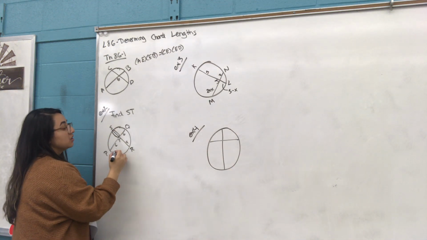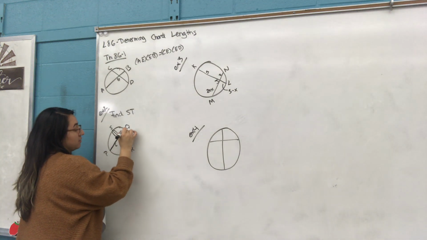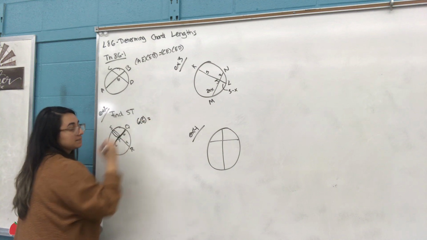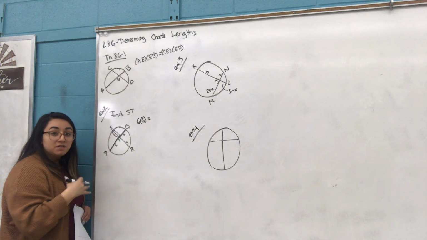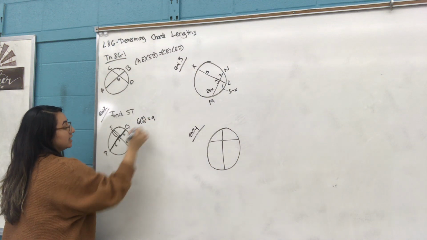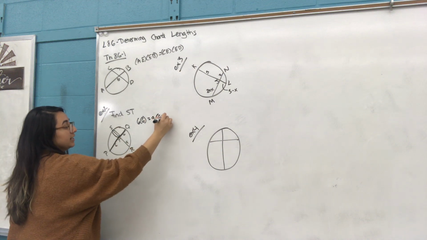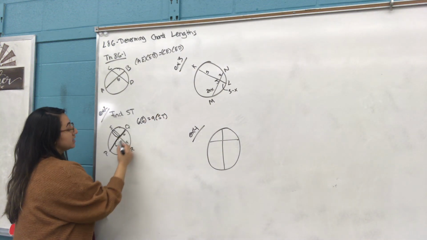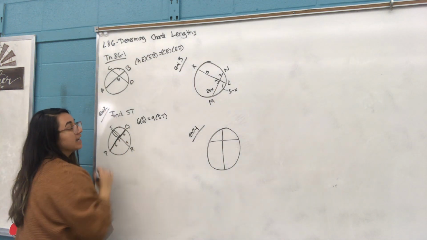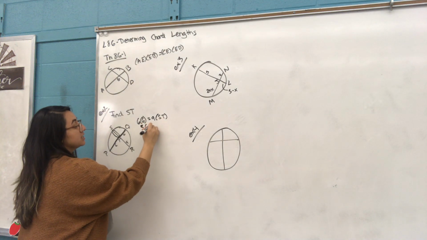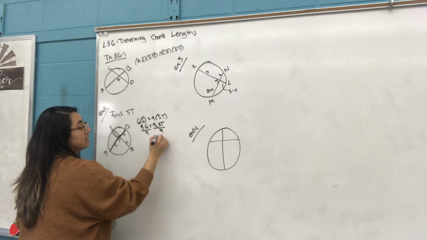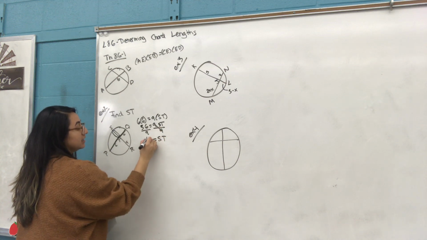According to the formula, you multiply the numbers on the same line. So if I'm focusing on this line, I have two numbers. I have 6 and I have 6. So 6 times 6, the product of the line, is equal to the product of the other line. If I look at the other line, I have 9 and I don't have anything here. I'm just going to label it as ST. So this times this should equal 9 times that. So now I have 6 times 6 is equal to 9 times ST. That's 36 equals 9ST. To get ST by itself, divide both sides by 9. And therefore, the side ST is equal to 4.